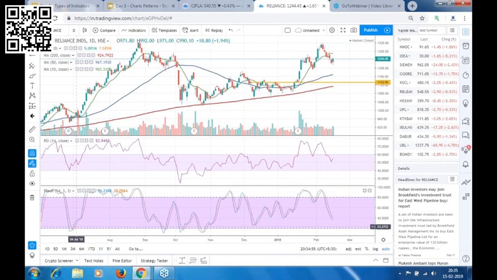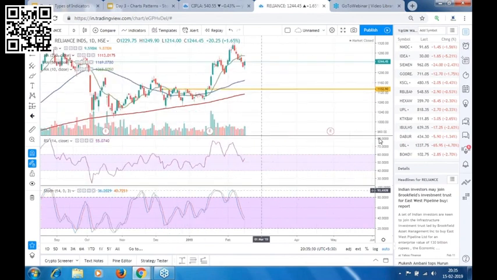And I have told you the settings that we'll be using for our setup. We'll be using 10, 50 and 200 period moving averages, and we'll be using RSI, and we have customized the setting of RSI from 70, 30 to 60, 40. Yes, Imtiaz, the video will be uploaded on the website as soon as possible.